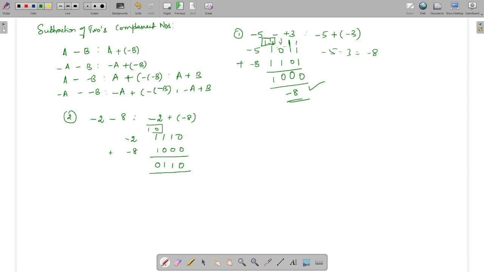If you just look at these two carry values, these two are different. So if the values here are different, the answer you have is wrong. You could sense that it is underflow, because you need to get minus 10. Minus 10 is not within the range; it is lesser than the minimum value that could be represented using 4 bits. So it is underflow. Whatever answer you got here is wrong, so that has to be intimated. And let's try with one more example.